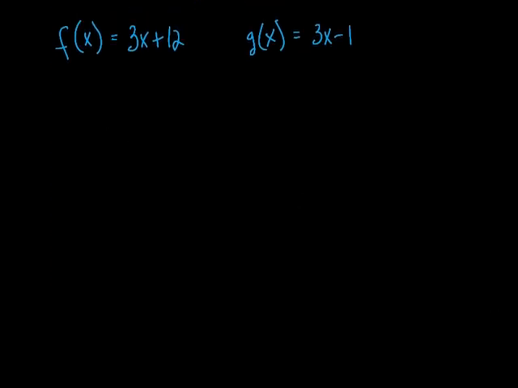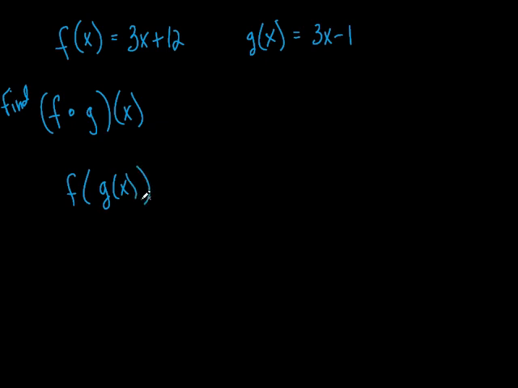Now on these, I could ask you one or the other, couldn't I? I could say f composition g of x, or I could say g composition f of x. Doesn't really matter. Let's just do f composition g of x. All right, so that's what they're asking you to do. They're asking you to find this thing right here. Put the word find in front of it. So we're finding this. What does that mean? It means f of g of x.